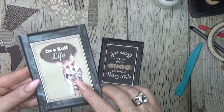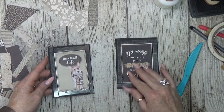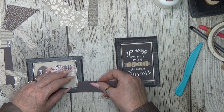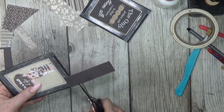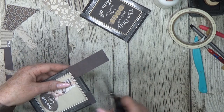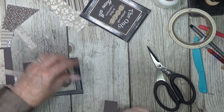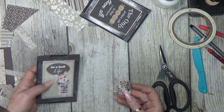So what I did, I just glued down an ATC card on some black, and then I'm just gonna add a 9mm double-sided tape around it, and yep, I'm just going to apply all kinds of little strips. So I think I'm gonna start this time with a dark piece for the corners. Yep. If you don't like this, then you can just skip this part. And if I'm done with all this, then I'm just gonna cut the edges all the way around and see what I can do with all that. But yeah, just start somewhere if you like.